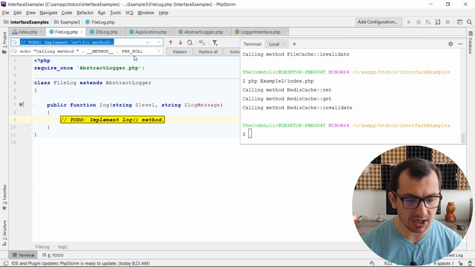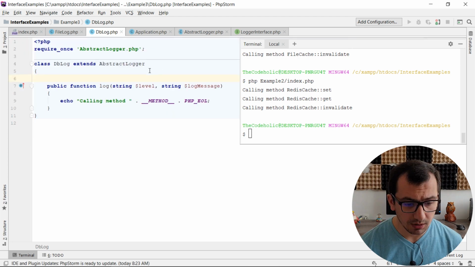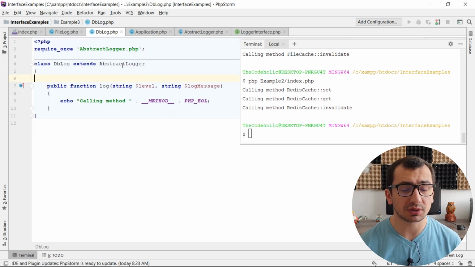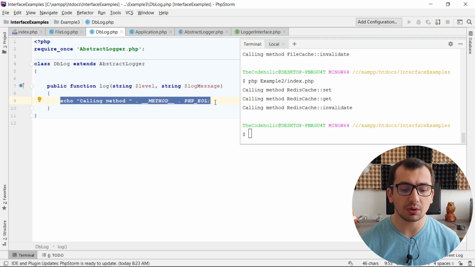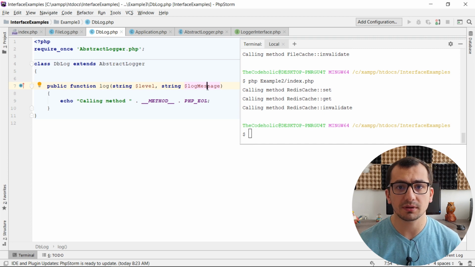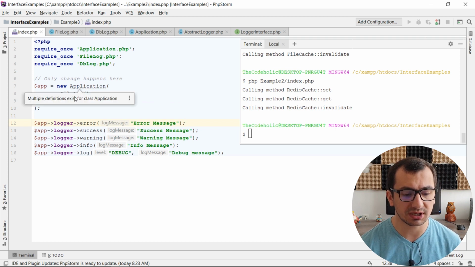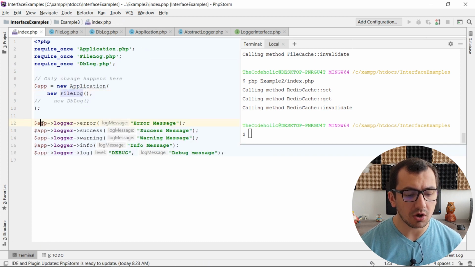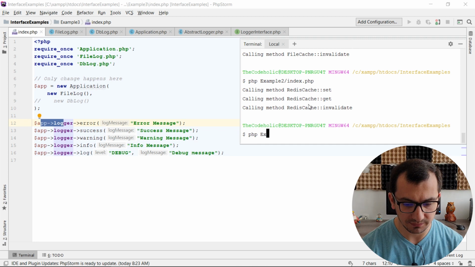And as I did previously, using regex, I'm going to replace this with a to-do. Okay, so every other method is basically implemented in the abstract class, and I have implemented the log method in the classes themselves, file log and db log. That's because this is the only place where I should decide whether I want to save the log message in the database, in a file, in some RESTful system, or etc. And a similar thing happens in index.php, creating an application, giving it the logger instance, here's my application, and calling the methods, logger error, success, and so on. And now let's run the code again.